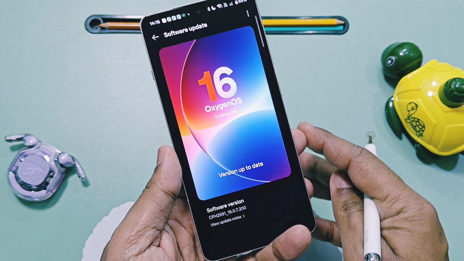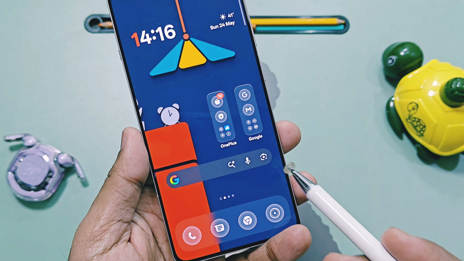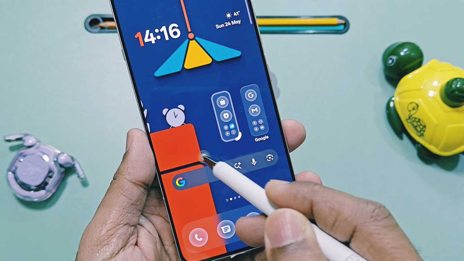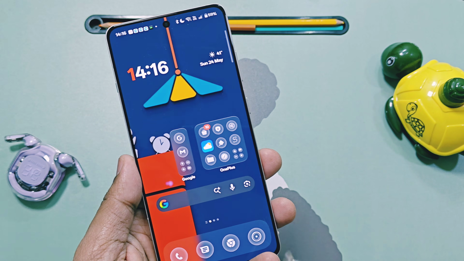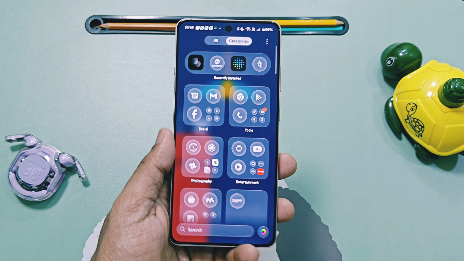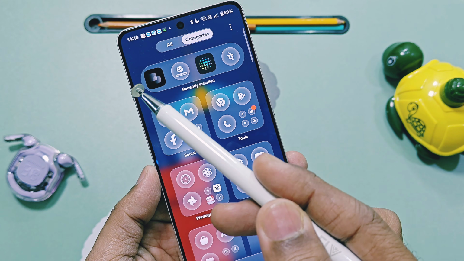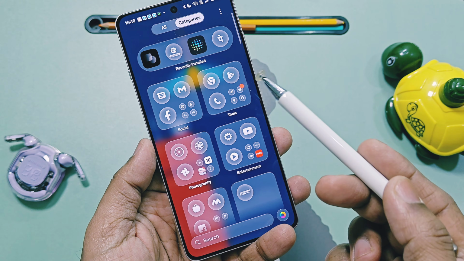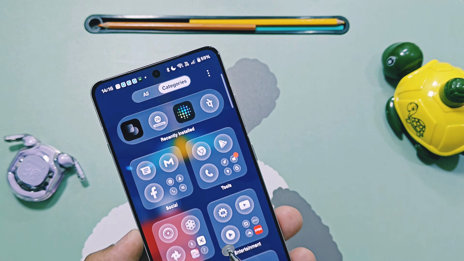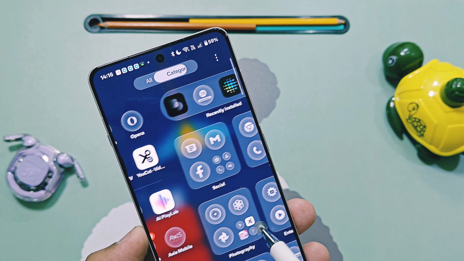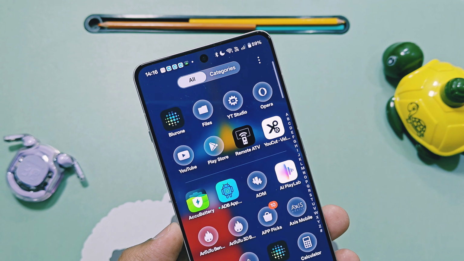The first user interface change in OxygenOS 16.1 is the true glass effect for all application folders that you create on the home screen. These folders now have nice glowing edges. You will see the same effect for the category folders in the app drawer. The bottom search bar and the switch between the all applications and categories sections in the app drawer also got the same glass user interface.